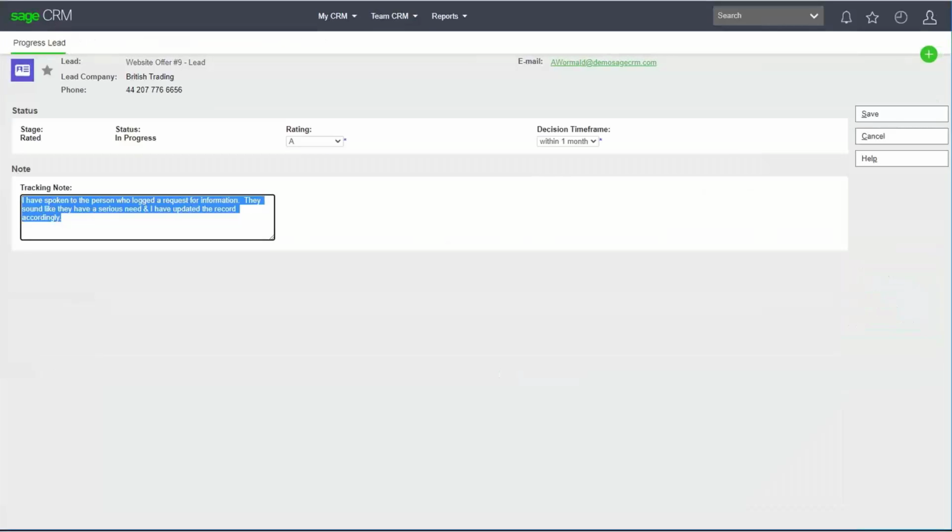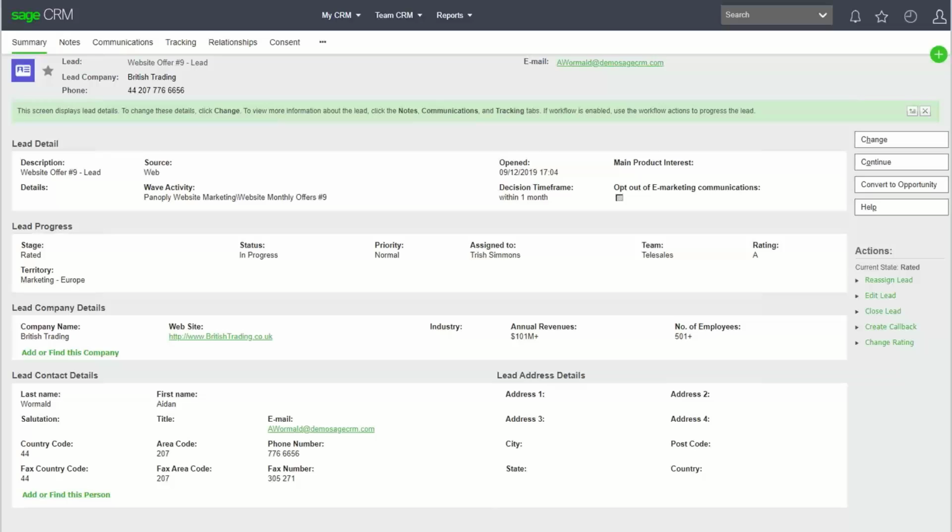So I'm going to click on one of those, and you see it's taking me through to a different stage where the stage is now called rated. Don't worry about the detail. It's just the next step in the process. I could maybe add some notes to say I've been talking to the customer, they're interested in something, and I've maybe put a rating on it, as you can see here with this A rating symbol, whatever makes sense to you. And then you'll see now the workflow, I've saved it, I'm back in the next stage of the workflow, and I've got different options available to me as a user.